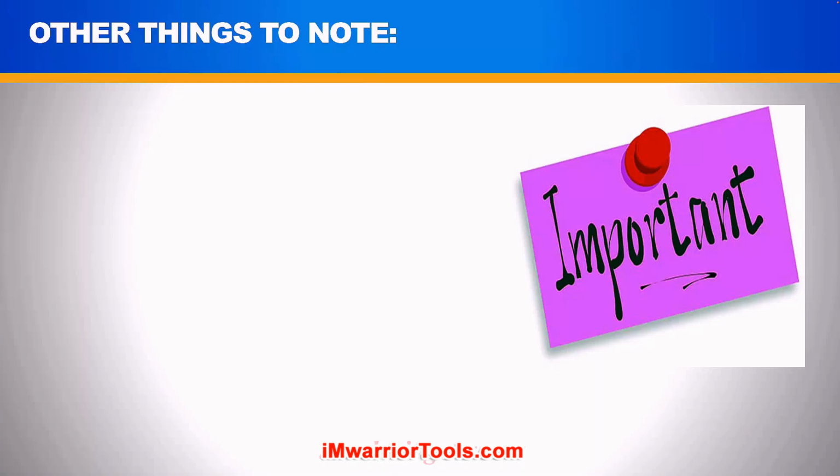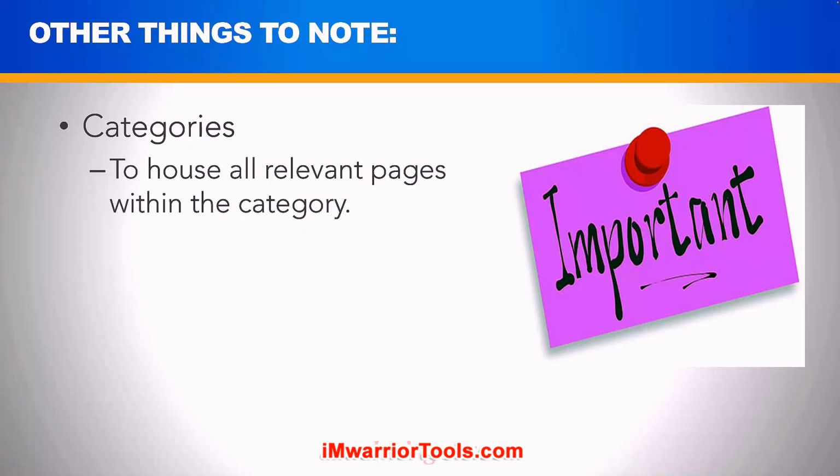Other things that you need to note would be how important categories are when it comes to breadcrumbs. So your categories are meant to house all the relevant pages on your website within that category, right? So if you had a category about protein powders, it should have all the pages that are about protein powders on your website, right? So Google can see that when they visit the category about protein powders, it has all the protein powder pages on your website, and it can kind of put two and two together to see that all these pages are pretty much relevant.